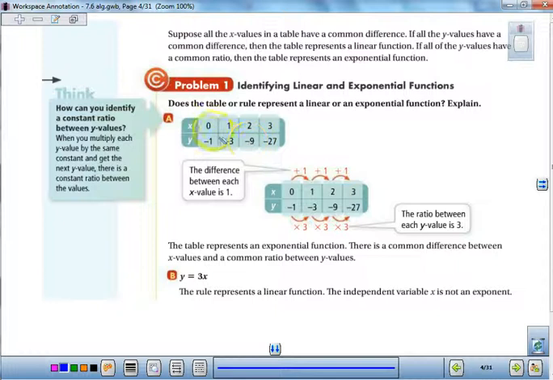In this first case, we look at our table. The x's are going up by 1s. The y's are being multiplied by -3. So it has a common ratio of -3. Thus, if we want to write that, we're going to look at our equation. Does it represent exponential or linear? This one would represent exponential. This second equation, y equals 3 to the x, we already know that's in linear form. That would be linear.